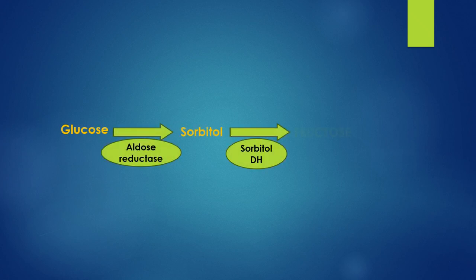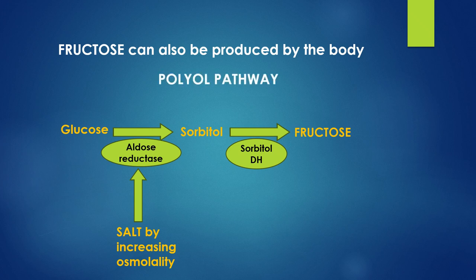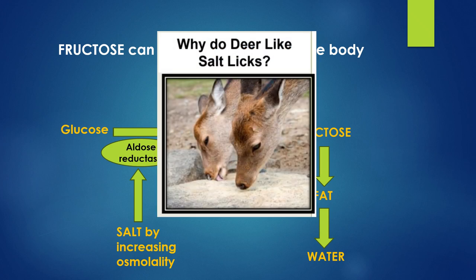So what happens? I don't eat fruit and don't overeat it like a bear, so how come we are still obese? Because be mindful that glucose is converted to fructose in our body. And the reaction of glucose to fructose is catalyzed by salt, by increasing osmolality through the effect of vasopressin. So fructose can be produced endogenously — it's called the polyol pathway. Fructose makes fat, and we obtain metabolic water from it. That's why deers like to visit salt licks in summer — to produce more fructose and get fat, which serves as a water source during summer months.